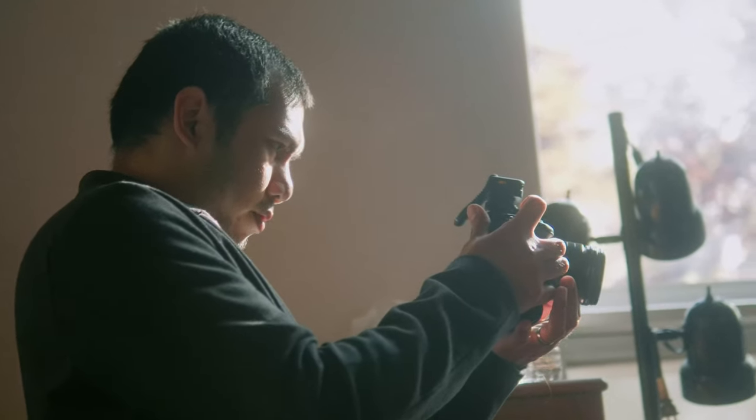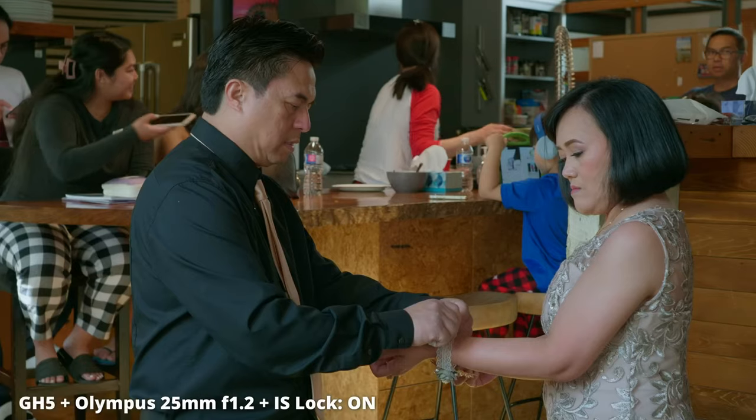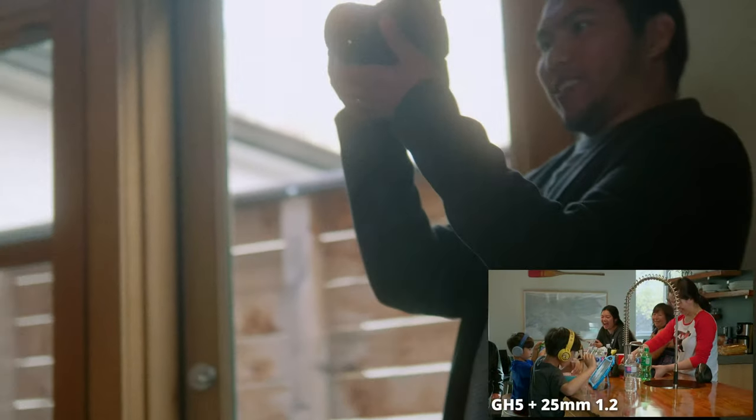The thing that I like about this GH5 is that it has an IS lock setting. When you activate it, it almost looks like it's sitting on a tripod. It's so clutch. Grab a few shots of the family doing their stuff. We want to capture the smiles. Sige lang po. It's video, so you just gotta do what you're doing.